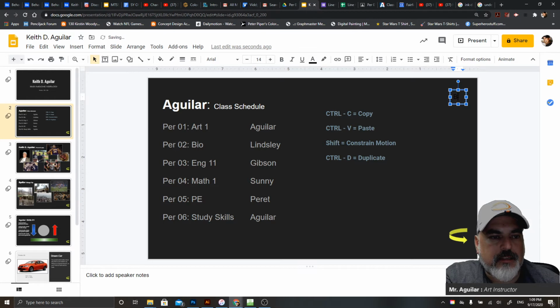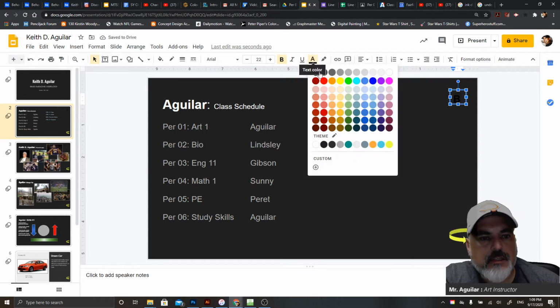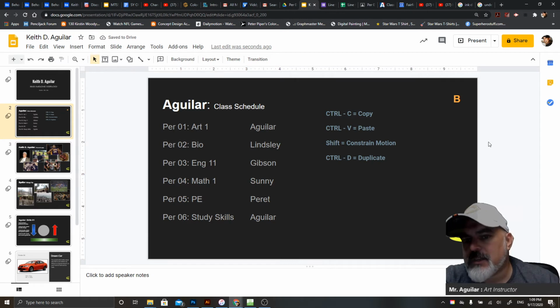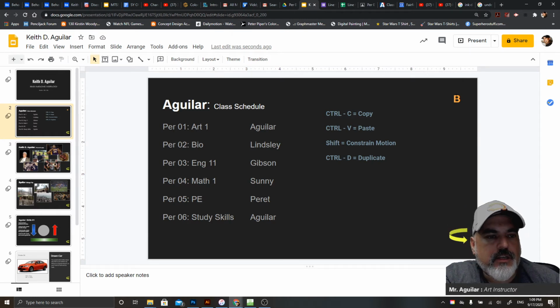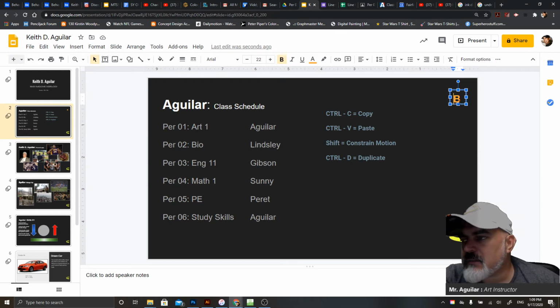I can't see anything for 2 reasons. One, my B is really, really small, so I'm going to make it bigger. Well, let's go 22. I'm going to make it bold, but it's black on gray or black on charcoal. So let's do that. So now I have that B there, and that B is for back. So I'm going to click on it. Now clicking on it selects the area, but it won't really do anything. What you have to do is you have to highlight.